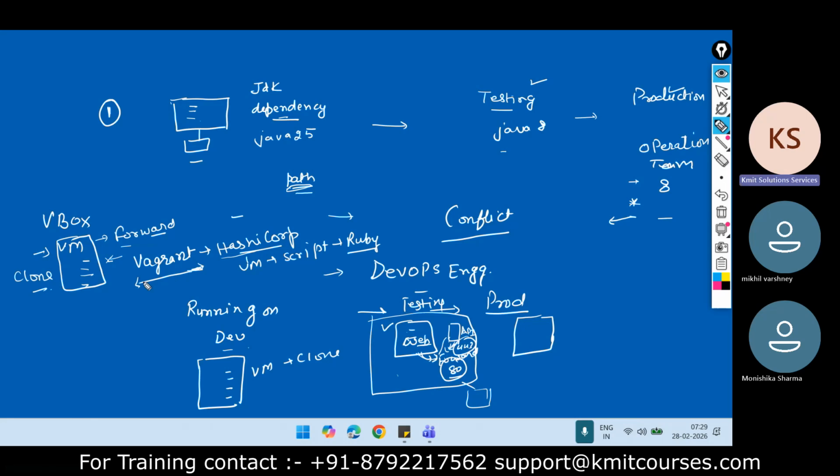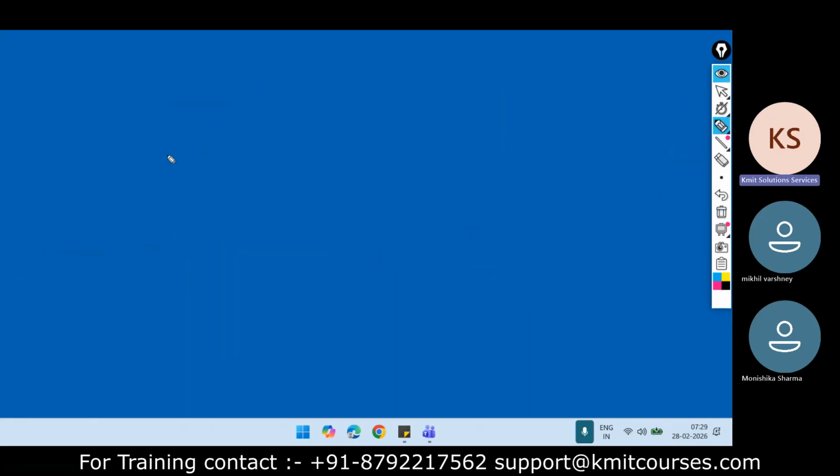But we were using Vagrant. So what will Vagrant do? Now consider this is a development machine, and you want to deploy the code. What I will do as a DevOps engineer is write a script. Whenever you are going for automation, the best way is a script. That's why scripting is very important from a Linux administrator's and DevOps engineer's point of view. So I was writing that script in Vagrant, which creates a virtual machine.